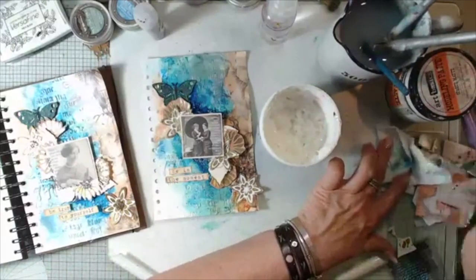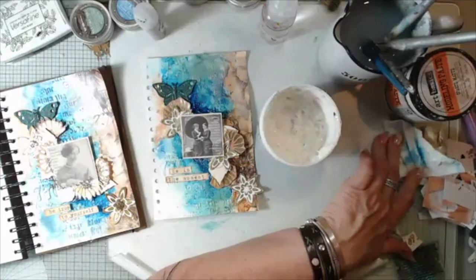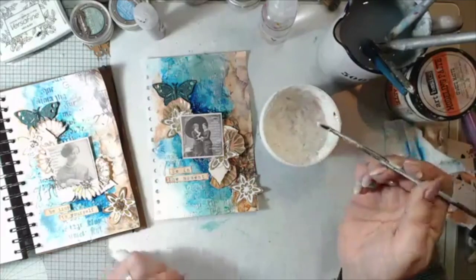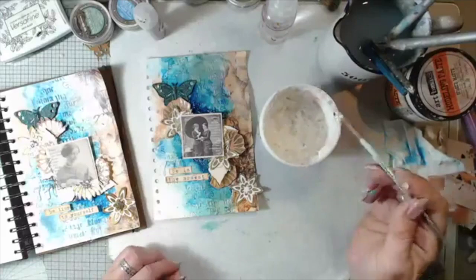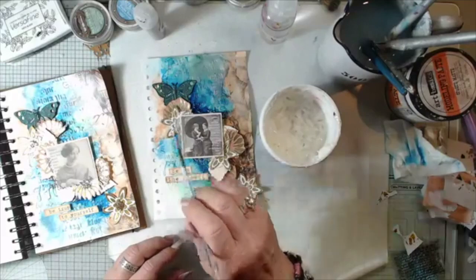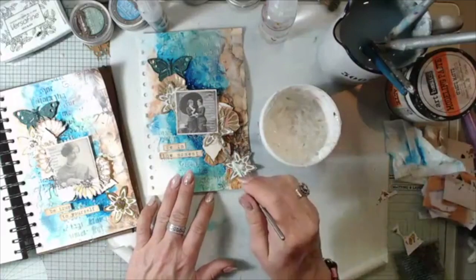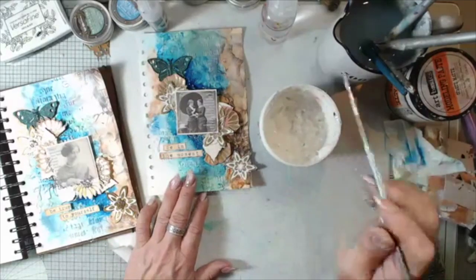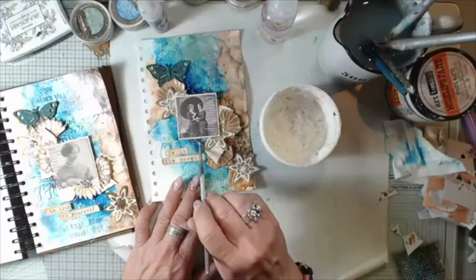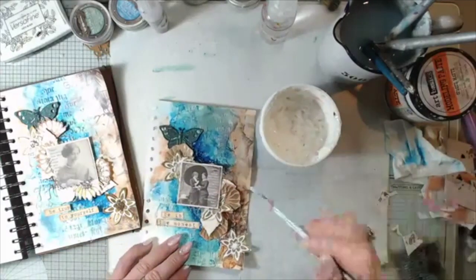So we need a clean brush. Do we have a clean brush? Yes, we have a small clean brush, and I'm thinking where to add my micro beads. And here in the center of the flowers, of course, we need to have the beads. So I'm adding a little bit like that. I also can add here in the background because I have a little empty space here. So I can add a little bit more.